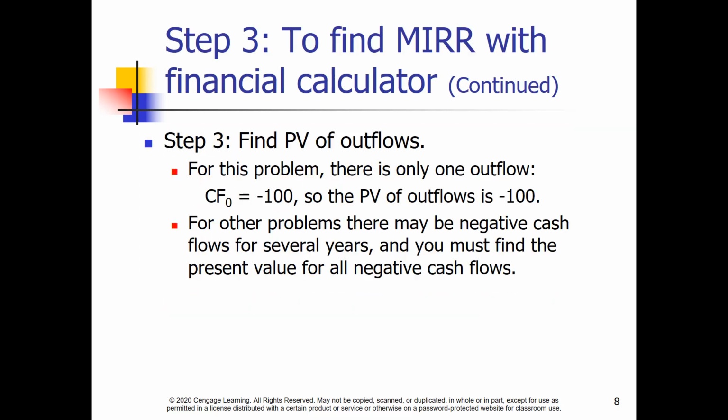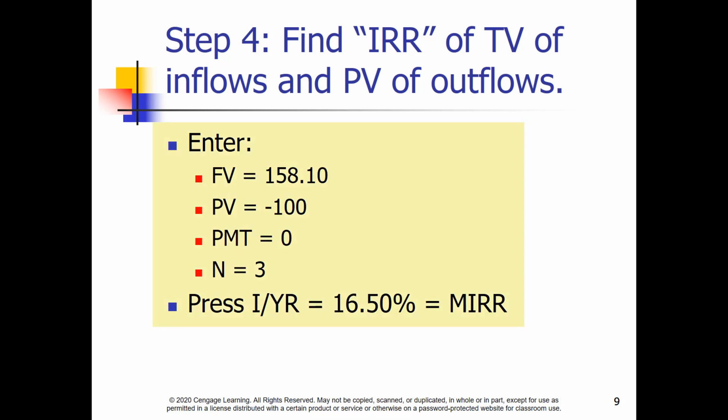Be careful if there's more than one negative cash flow in the cash flow stream. If so, the negative cash flow must be discounted back to time 0 and added to the initial outflow. Also, when entering the cash inflows in the CF worksheet for Step 1, the negative cash flow must be accounted for by entering a 0. Step 4, we now have all the variables to find the modified internal rate of return. Simply use the TVM keys as shown and solve for IY, which will be the modified internal rate of return.